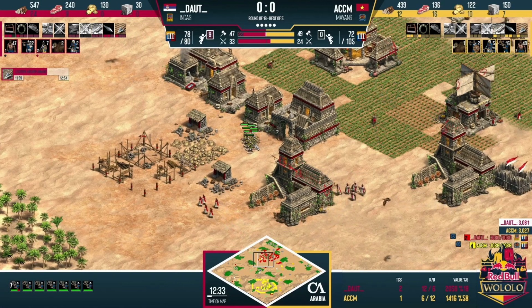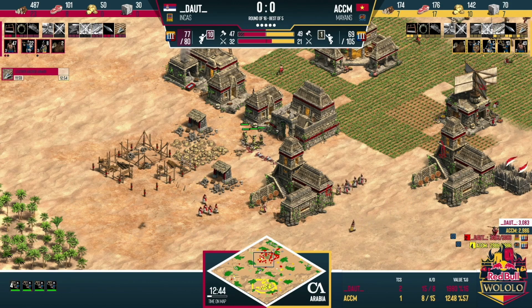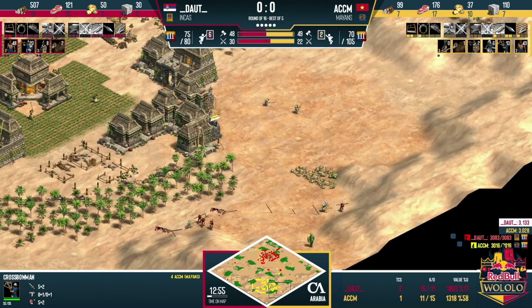Yeah, the micro could have been better there from ACCM. I thought he would have killed more than that. He just killed 1 villager. And Daut's slingers, which are not a counter to crossbows, will take care of the crossbow, so it's not as bad as it could have been for Daut.